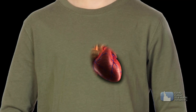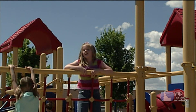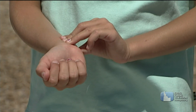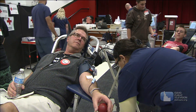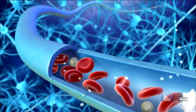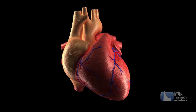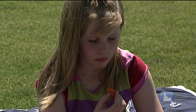Your heart beats or pumps blood some 100,000 times a day. If you start exercising, your brain tells your heart to pump faster to get more oxygen to your muscles. You can feel your heart beating and calculate your pulse, or the number of times per minute your heart beats. Medical professionals also test your blood pressure — the measure of how hard blood is pushing against the walls of your arteries. By looking at your pulse and blood pressure, doctors can tell a lot about how your heart is doing. To keep your heart healthy, you need to exercise, eat good food, and get lots of sleep.